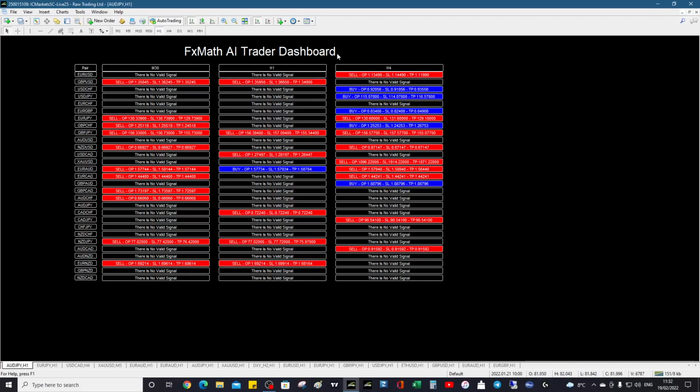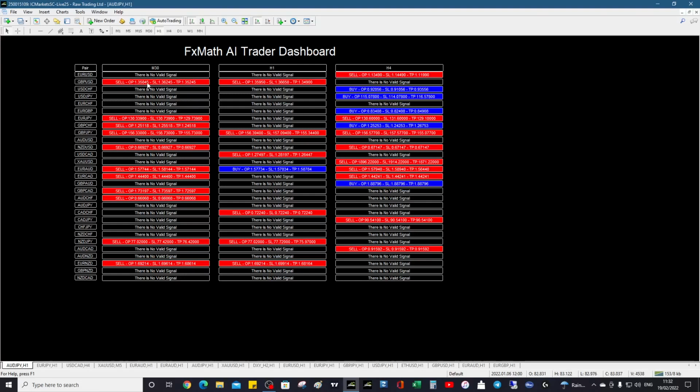I think it was about £60, which is fairly, it's okay. But I recommend it. What I want to do is probably do some testing first and then can recommend it. But the dashboard is pretty nice, and it does do like an algorithmic sweep of all your pairs in the market watch, and it tells you trade opportunities, and it tells you, you know, these are the places to enter, these are the places to get out, and this is the place to TP. So it could be quite good. But I'm going to do some testing on it this week, and then see how we go. And at worst come to the worst, I paid for it anyway for a lifetime license.